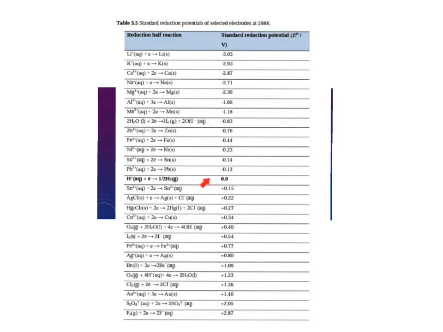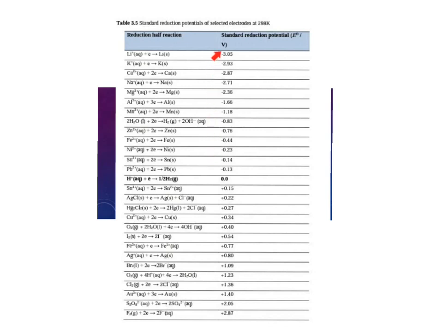Okay, so when we think about the oxidizing ability, right, it increases down the series. Why do I say that? Oxidizing ability means to act as an oxidizing agent. If they have to act as an oxidizing agent, they have to undergo reduction. So when we go down the series, the reduction ability increases. That means they undergo reduction easily when we go down the series, right? So they can act as an oxidizing agent easily.